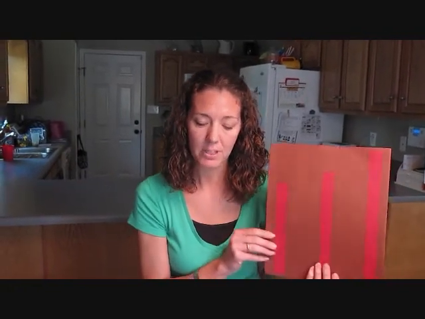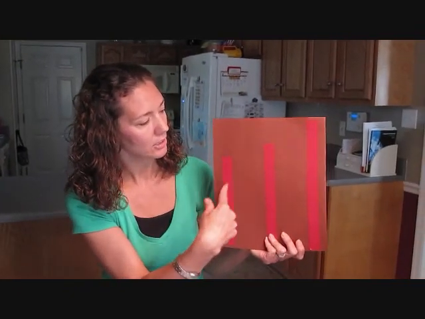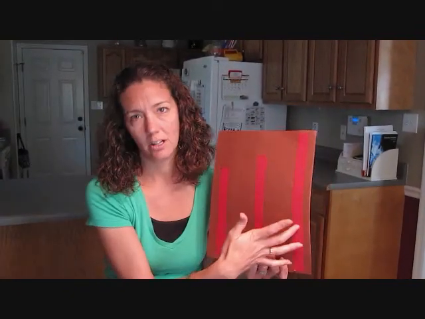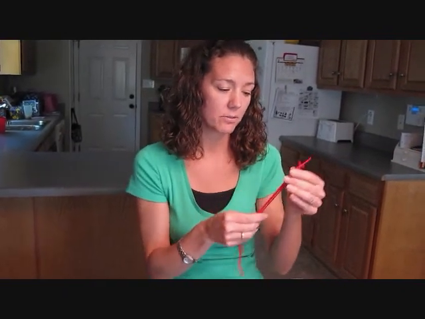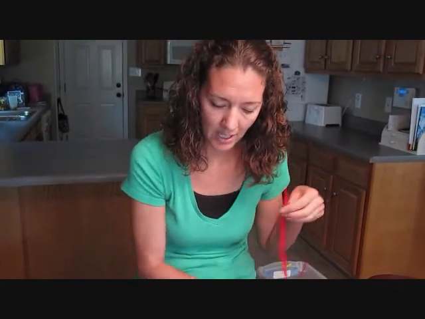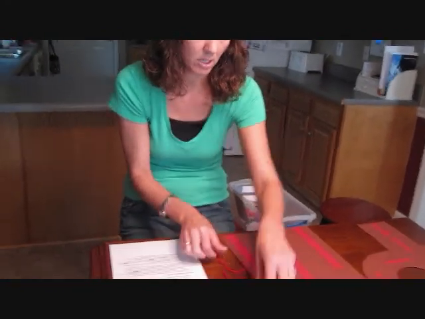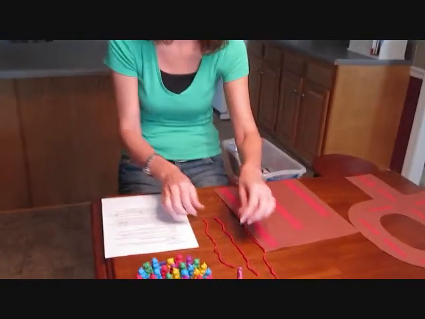First you want to, or I did, make a template with 3 different sizes of tape, and you can see here I have a long, longer, longest, or a short and a long for this activity. And then you'll want to pre-cut 3 pieces of yarn, the same exact length as your template. And then you're going to encourage the child to find the short piece of yarn and match it to the mat. So they're going to see their yarn, and they're going to have to find out by just looking at it which one's going to be the shorter one.